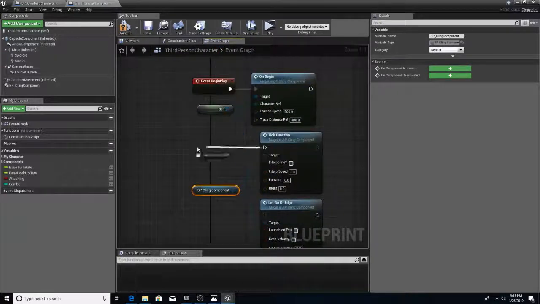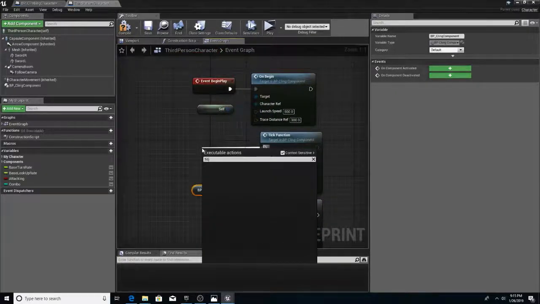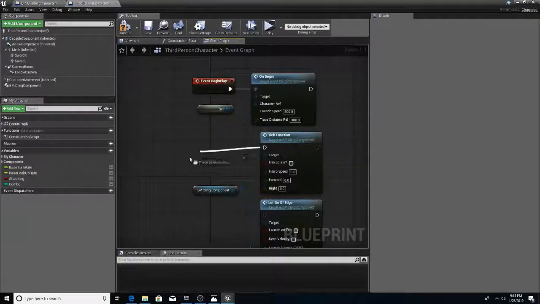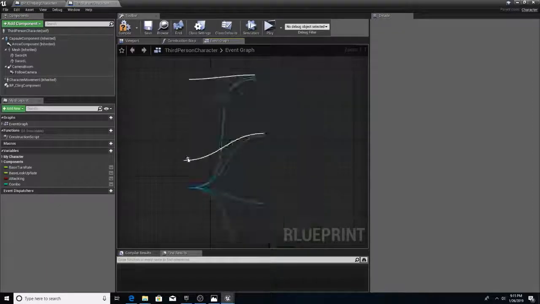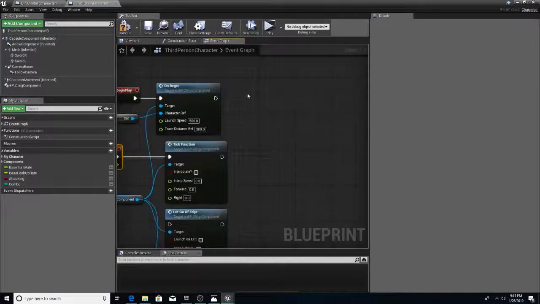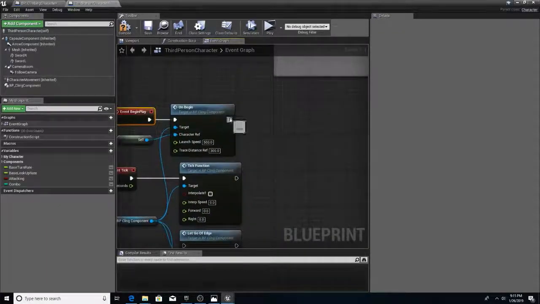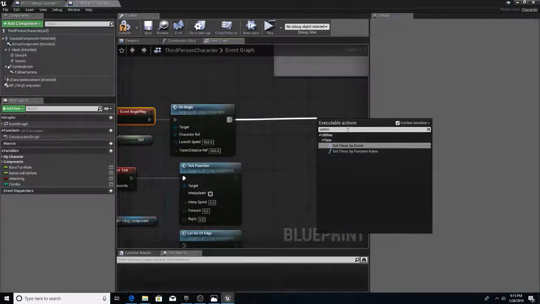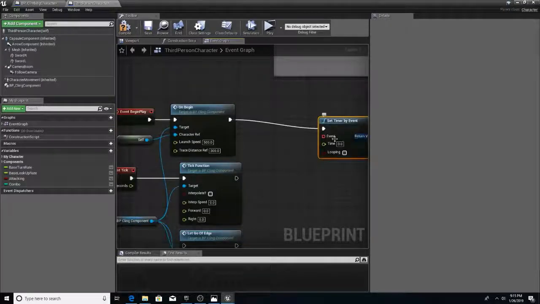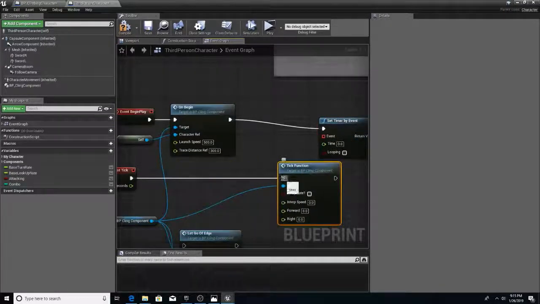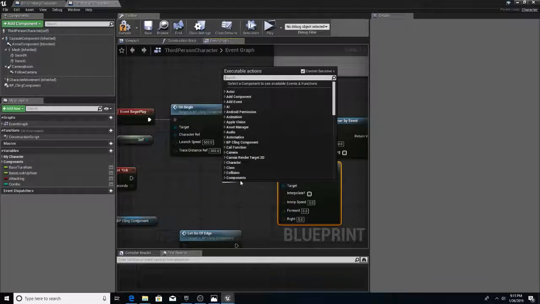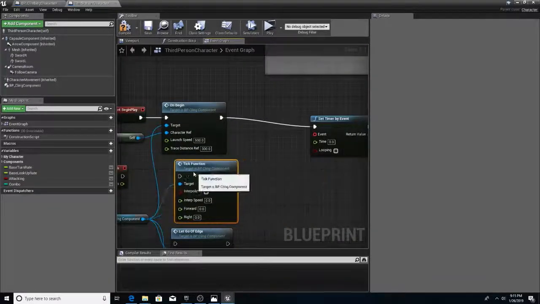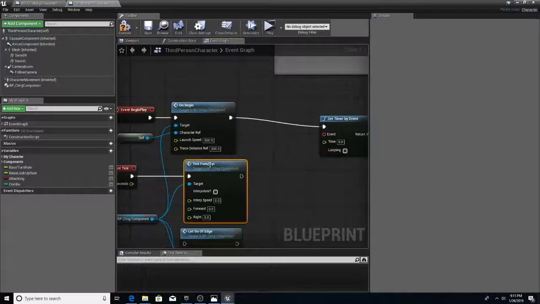Tick function. This is on event tick, or you can go off of event begin play and do a set timer, and you can put this into a custom event and make it run really fast, but not as fast as tick if you don't want it to be on tick, but it works better on tick.